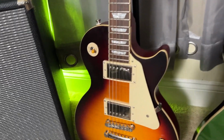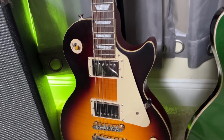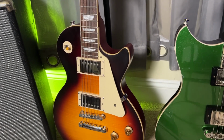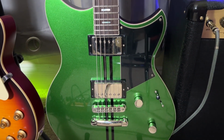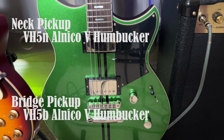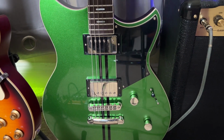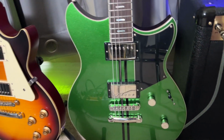And as far as the pickups go, the Epiphone comes with Gibson Burstbucker pickups. These are Gibson USA pickups. And you know, that was one of the things that drew me to that guitar. I think that's a fantastic spec, and those are some really nice pickups, some of my favorites. The Yamaha pickups, they don't really have a name or anything. They're just Yamaha pickups, a neck and a bridge. I'll put the descriptions on the screen now, but I think they sound good too. And we'll hear both of these here in just a minute. I'll play them back to back so we can compare them. But first, let's finish going over the specs.